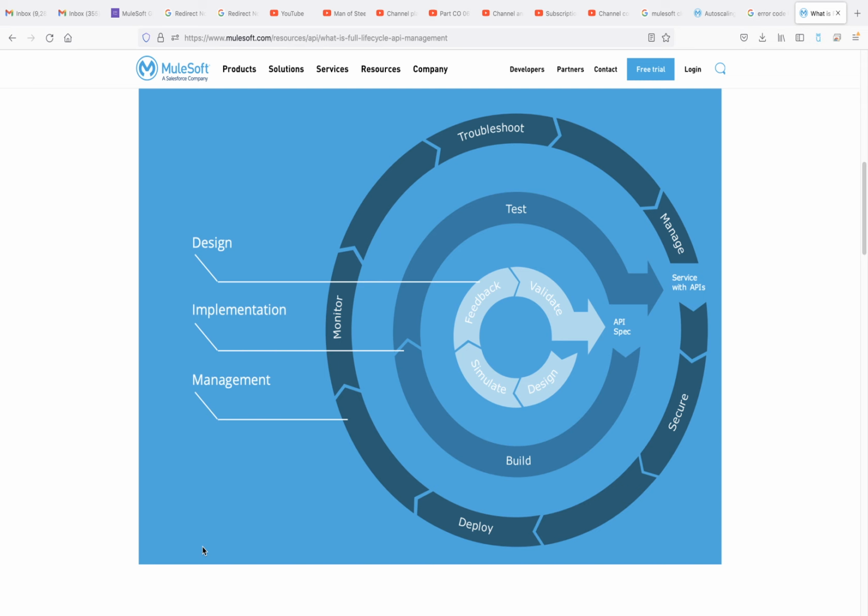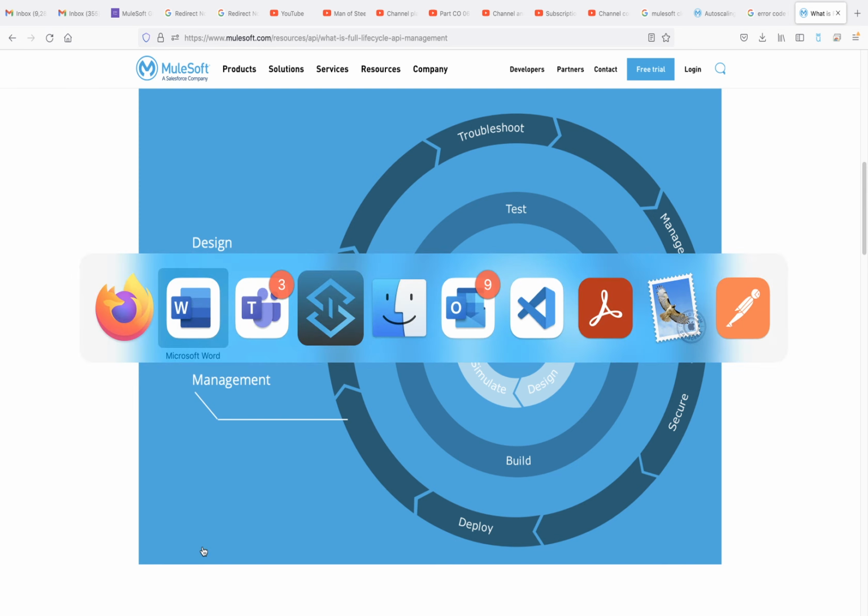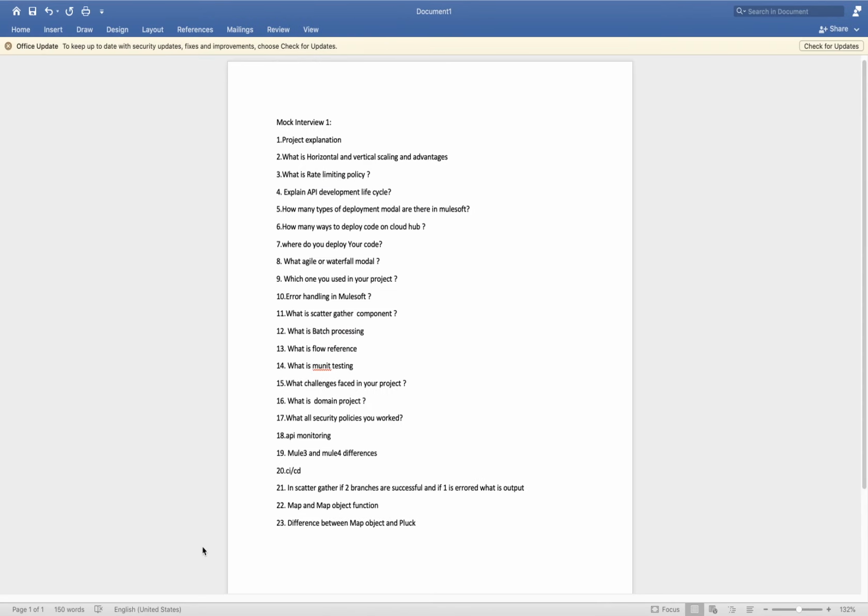So, everyone clear till this point? Question number 3, rate limiting, we have done. 4, we have done. So for 4, Nagesh, you need to improve yourself as I mentioned. 5th, how many deployment models? This one also you answered perfectly. Whatever your strong area is, you mentioned the deployment model you are using, but for other deployment models, at least you should be ready with 2-3 lines of answer, like what is on-premise, what is RTF. You should know the basics, but you should be strong on any one deployment model. So you answered that, and that one is correct, perfect.